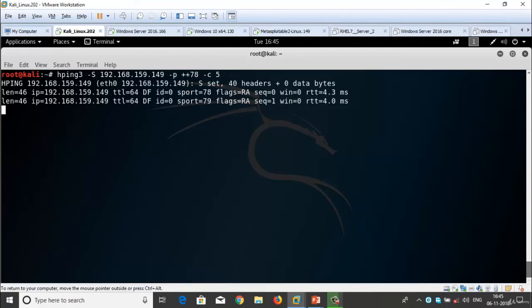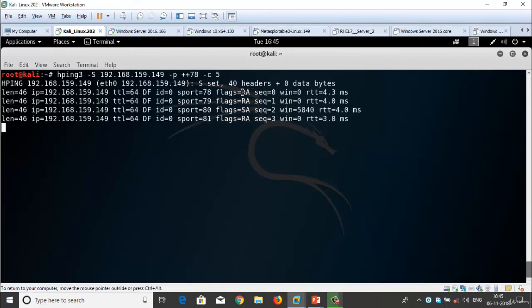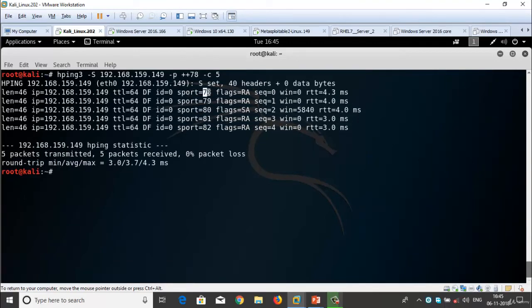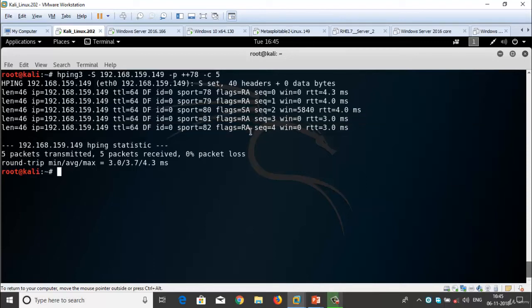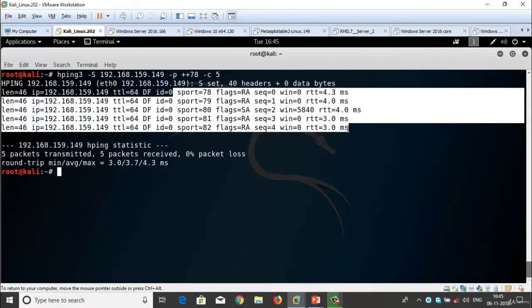You can see I am getting reply RA for 78, same for 79, but for 80 I am getting a response, and for 81 and 82 the same reset request received. Now you can see 5 packets transmitted, 5 packets received, which means the target device is present and responds with different TCP flags.